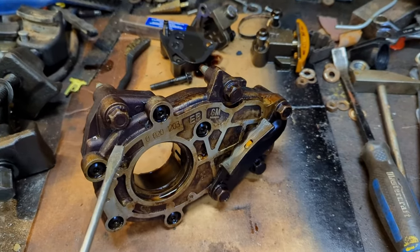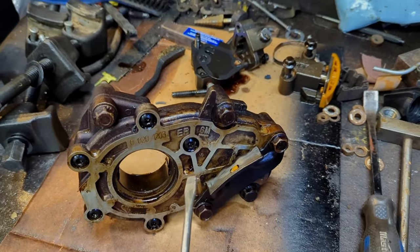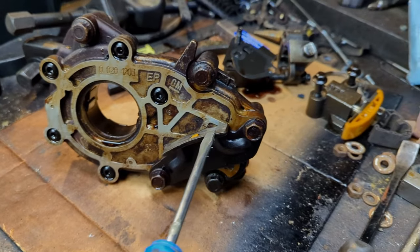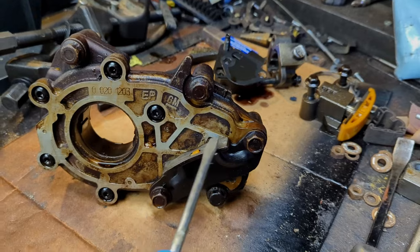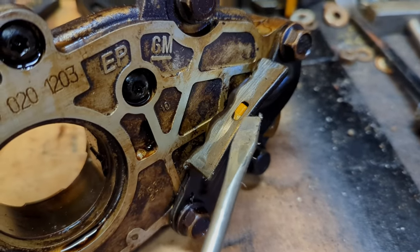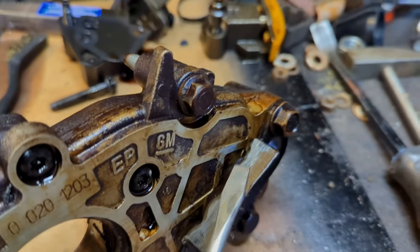So this is the oil pump for this engine. The crankshaft drive was in here and there's a boss on the oil pump to turn it. What happened is there's a shoe — I call it a shoe, but it's actually a guide, a nylon guide — that goes over top of this plate right here. You can see the remnants of it: that little yellow part right there.